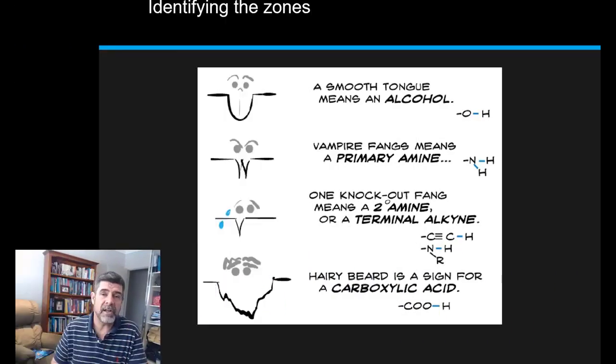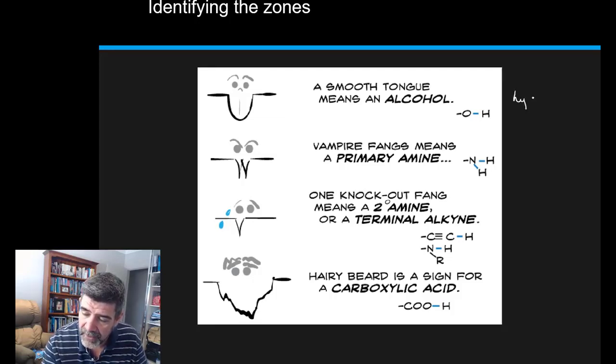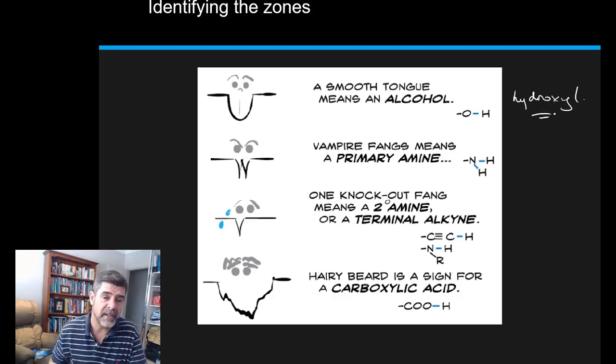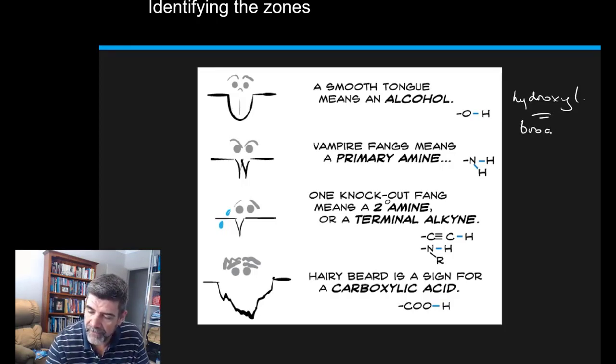So let's look at some output. The one that I guess you're always going to be looking for first is the OH group, and the hydroxyl group occurs in a region of the infrared spectra which can confuse it with certain other types of bonds, but the hydroxyl group always stands out because it's a very broad trough.